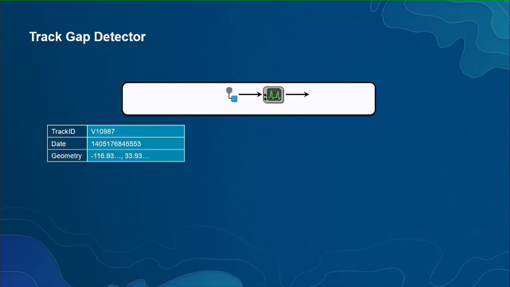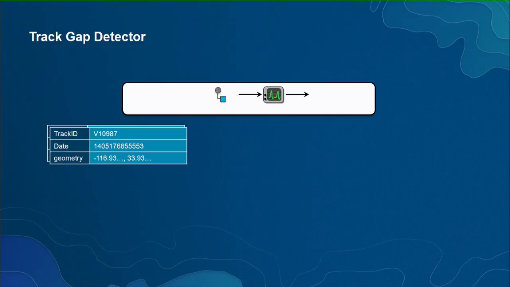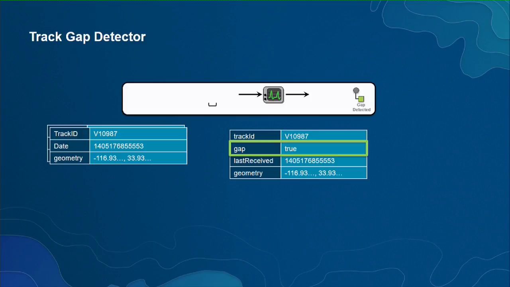And the track gap detector then logs that track ID and starts a timer, waiting to see if either the timer expires or it receives an update. Well, if it receives an update before that timer expires, there's no gap. But then if that timer expires, continues or resets and starts ticking down and expires before we receive another update, now we have a gap condition. And that issues an output message where the attribute of gap equals true. This is the opening of that track gap condition.